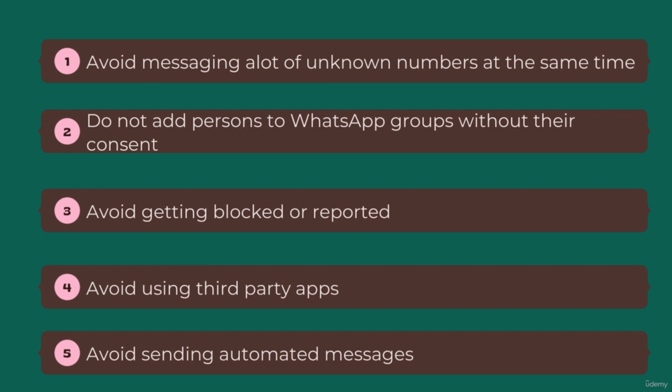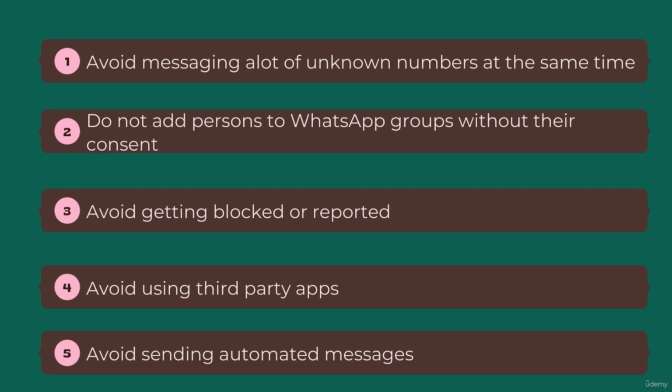Using third-party automated tools and apps for sending automated messages is a very big red flag and is definitely going to get you banned on WhatsApp. Besides the apps that have been indicated in the previous lecture, it's advisable not to use any other app. Also, avoid sending automated messages on WhatsApp to a lot of people. Sound and chat as human as possible. Do not just copy and paste messages to several of your contacts. It's going to be a red flag to WhatsApp, and the WhatsApp algorithm will probably think you are a robot, and you are most likely going to get banned on WhatsApp.